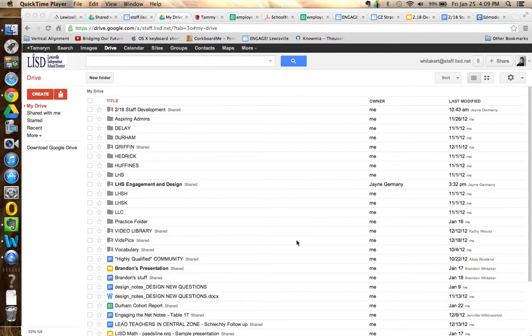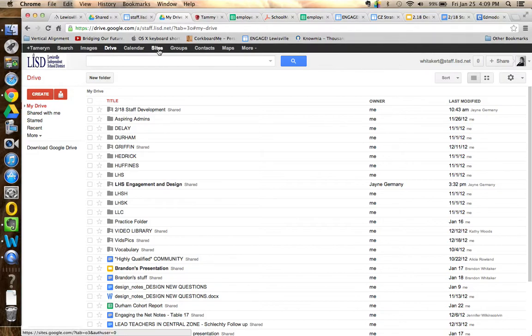Okay, just a quick tutorial on how to set up a Google site and also to change the sharing and permissions settings so not anybody can edit your site. So what we're going to do, once you're in Drive in your Google Apps, we're going to go up to the top and we're going to look for sites.